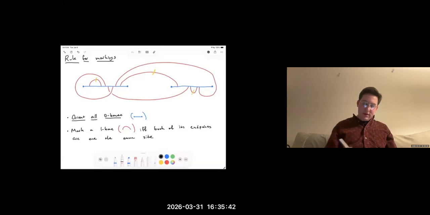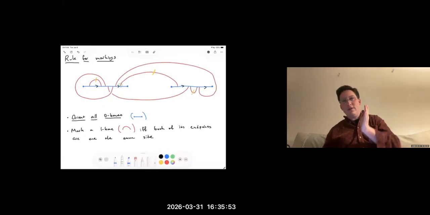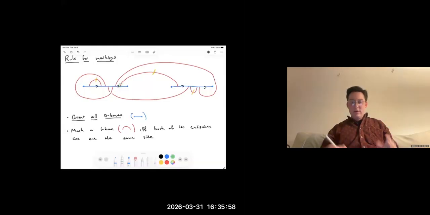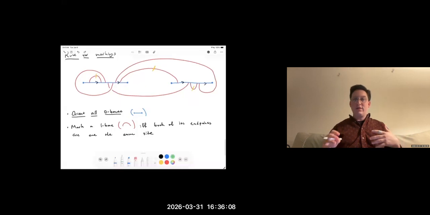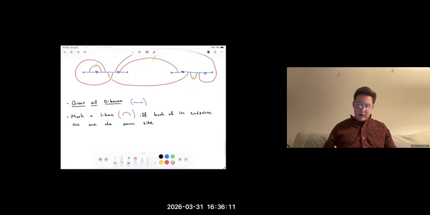So when I draw a picture like this, I'm always going to assume that I've oriented the 0 bones from left to right. And then you can see that, if I'm moving along the 0 bone, this foot is on the left side of the arrow. Or if you're drawing the arrow from left to right, it's on the up. And so is this one, whereas say these are on opposite sides. But it technically does require this orientation of the 0 bones in order to make this precise and not just rely on some arbitrary embedding into a plane. So this is an auxiliary choice right here. The rule does depend on this orientation of the 0 bones.